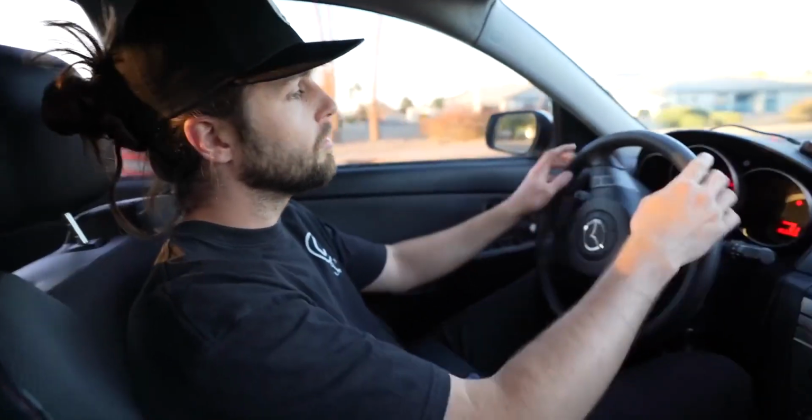Love me a little intake test drive. Can't see nothing. Whoa. See. There it is. Oh yeah, she's peppy now. This is fun. This car is fun. Just one of those guys.